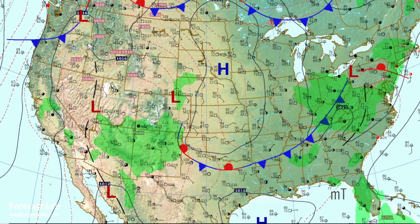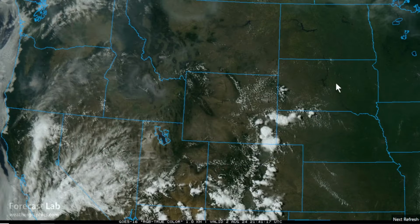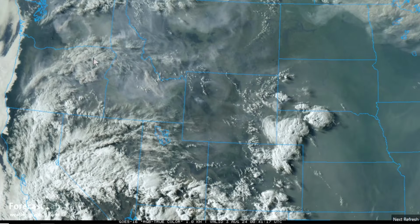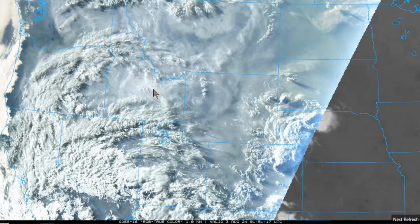Another place getting some outrageous heat is the northwestern U.S. Let me show you the satellite imagery. Yeah, this is how it looked earlier this afternoon. Very hot conditions in the interior of Oregon and Washington. You can see wildfires breaking out in the, I think that's the Blue Mountains, all the way from Burns and Bend up to Spokane. And as we lose the illumination, you can see all that smoke there showing up very well in the visible imagery.